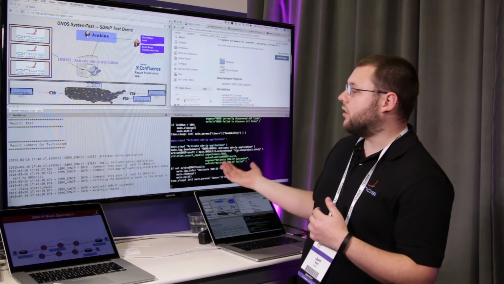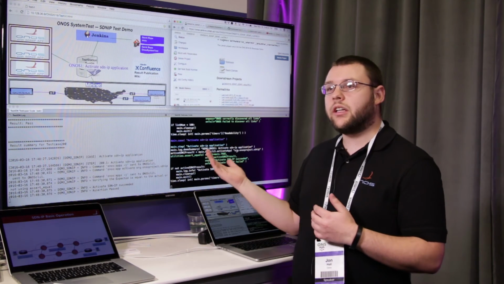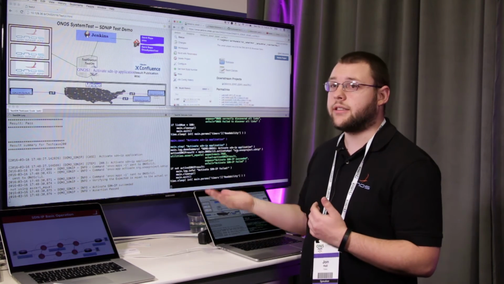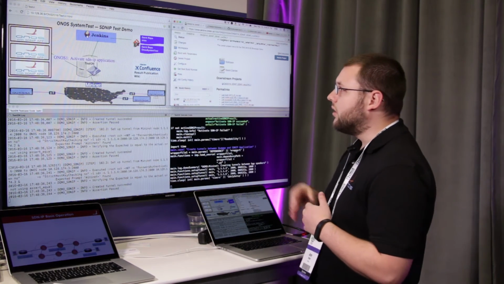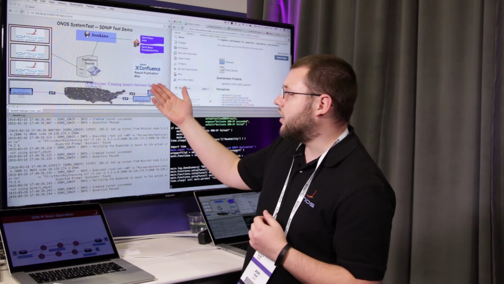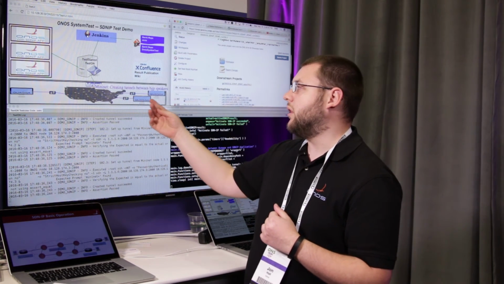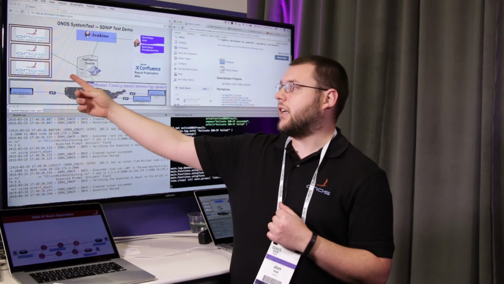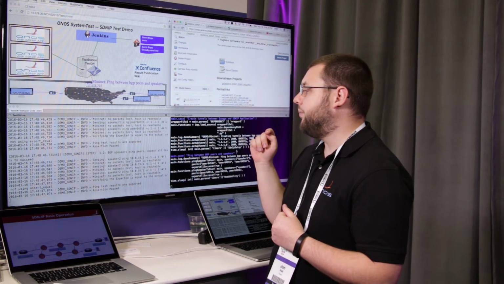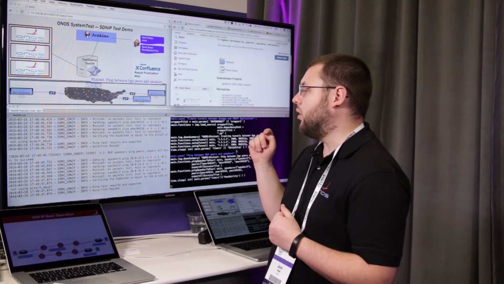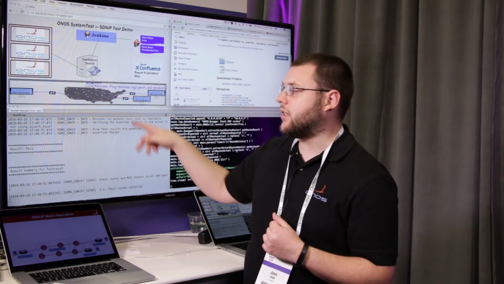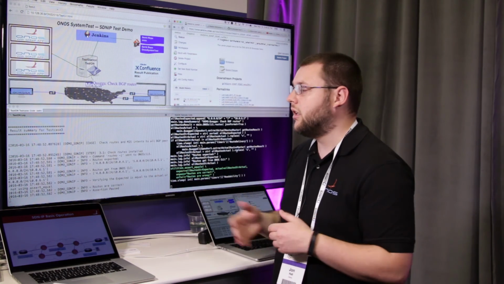If any of those assertions fail, it'll cause a step to fail, which will cause the case to fail. So right now, we just started the SDN-IP application, and now we're creating tunnels between the routers and the SDN application. Now we're pinging across that just to make sure that they can actually communicate.